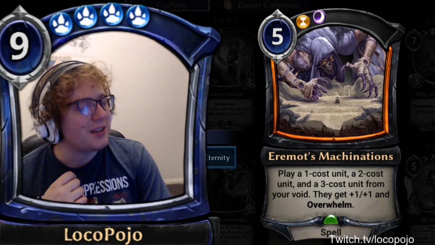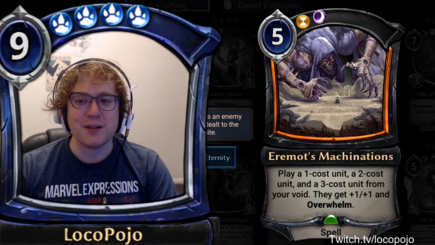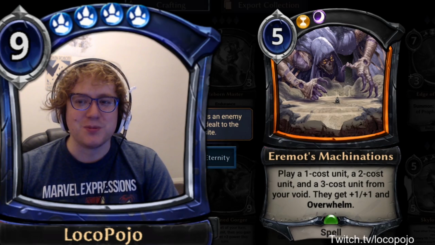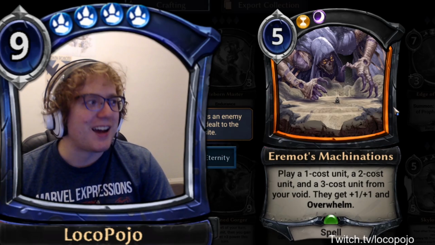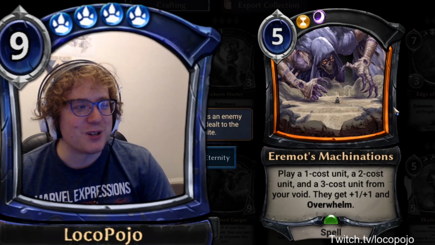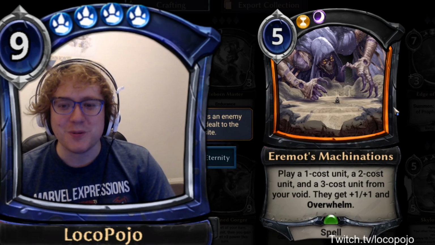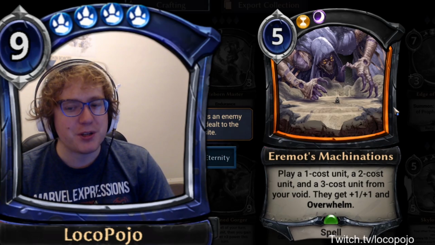in Zolta. I think there's been a little bit of discussion of it being in the crater, and now we have Eremot leaning over, which, yeah, I don't know. This card's art is really, really neat. And it makes Eremot look a lot scarier than Eremot ever has. I think size really does a lot for this nightmare as far as things go, and the sort of galactic presence of him. He's very cool. Anyways, play a 1 cost, 2 cost, and 3 cost with +1/+1 and Overwhelm.